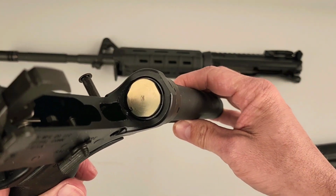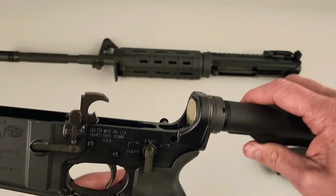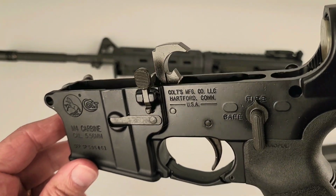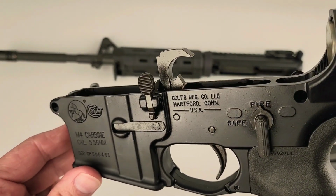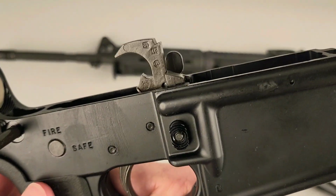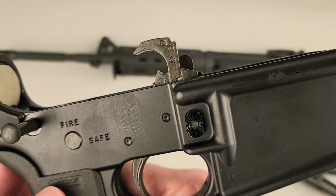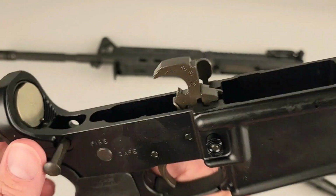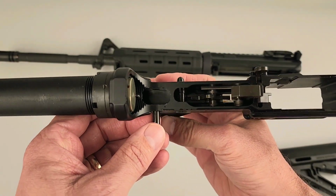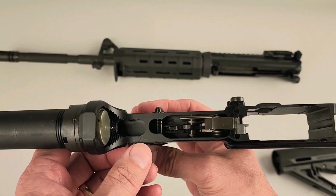You have an H-marked buffer with just a standard carbine spring. I'm not going to pull it out. We've all seen that. No manufacturer markings on the left side of the hammer. On the right side, you can see a couple of S's and the number 3. Those are our Schmidt tool markings. And there's the inside of the lower receiver. Still has the blocking there.